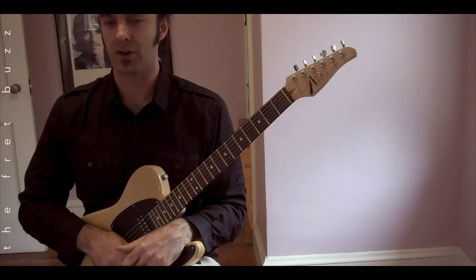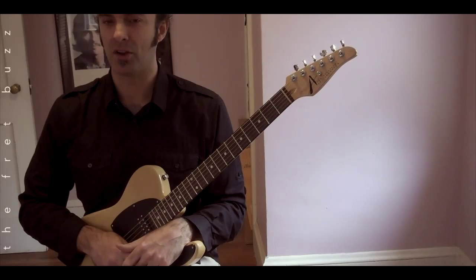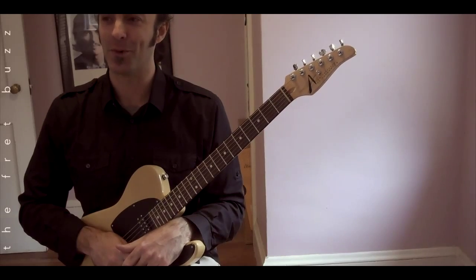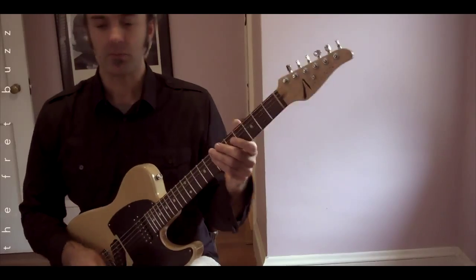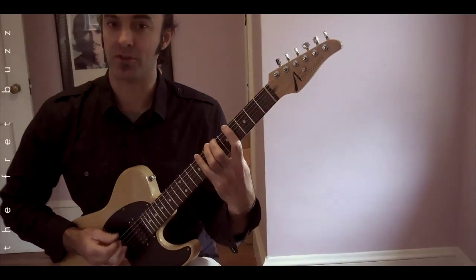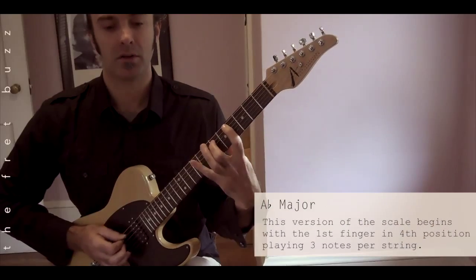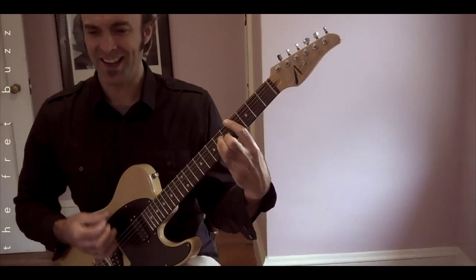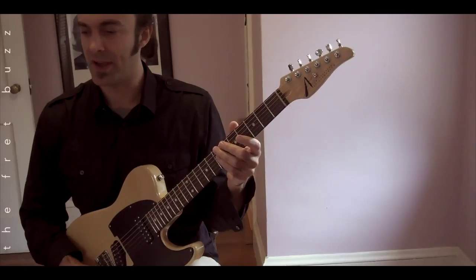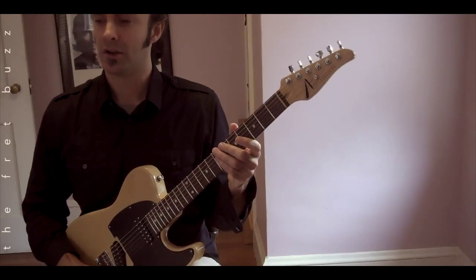You're always going to have keys that you're comfortable with right off the bat, but encourage yourself, in other words, push yourself to learn some things in different positions. One more version. You guys probably already know this one, but just three notes per string. Good. Excellent. Good work, everybody. We're going to move right along.